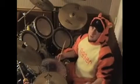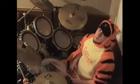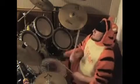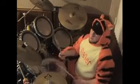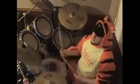Be sure you have this little drum pattern down before you go ahead and start the drum beat. It's just a right on the hi-hat, left on the snare, and then 2 strikes on the bass. And if you want to, you can just loop it together and just continue to practice it like this. And once you get comfortable at a slower speed, then you can work your way up to a faster pace. So once you're comfortable with that little pattern, then you're ready to start this drum beat. You're going to loop that through twice, just like this. And that's all there is to the first part of the drum beat.